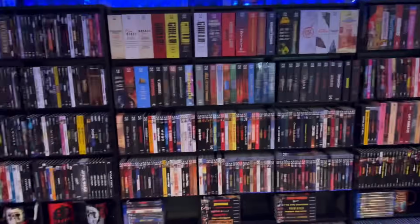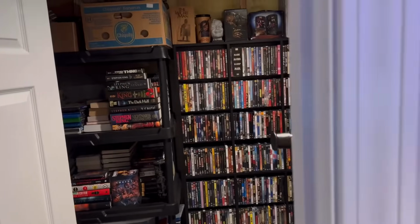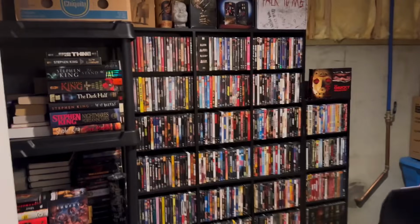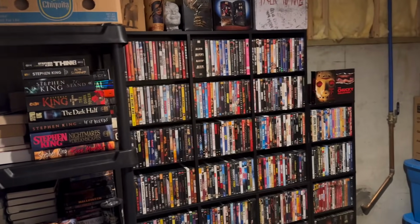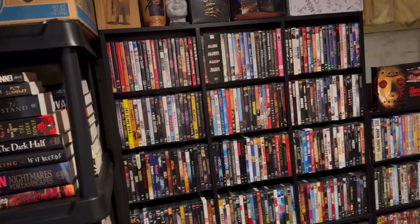But let's get into it, guys. I do want to start off in my closet area. Now, this is a section of my basement which we didn't finish, just kind of a storage closet area. And it used to be like, I couldn't even walk in here, there was so much junk.